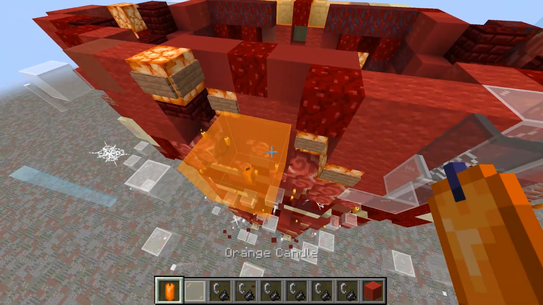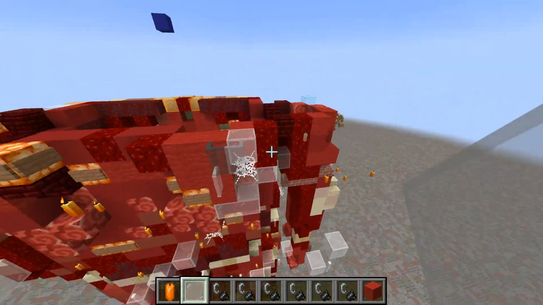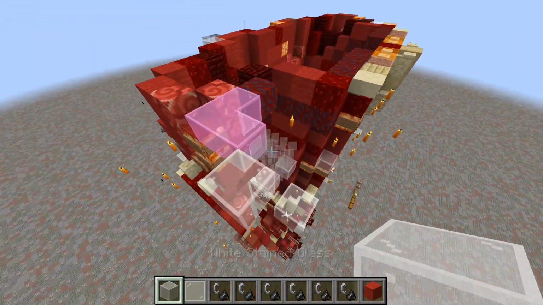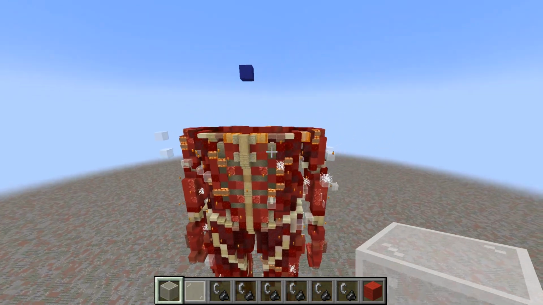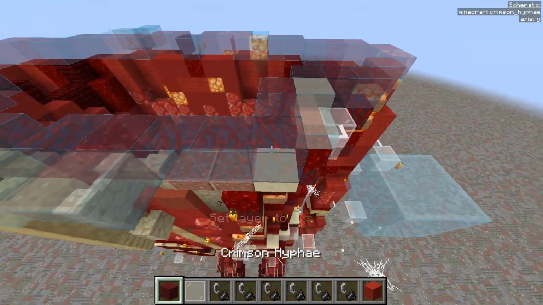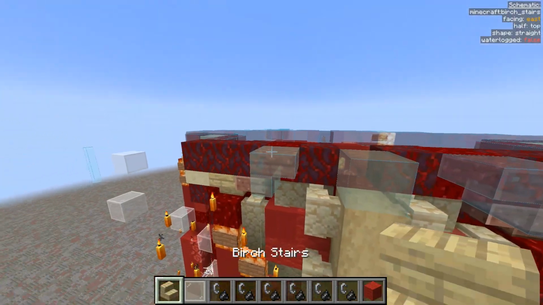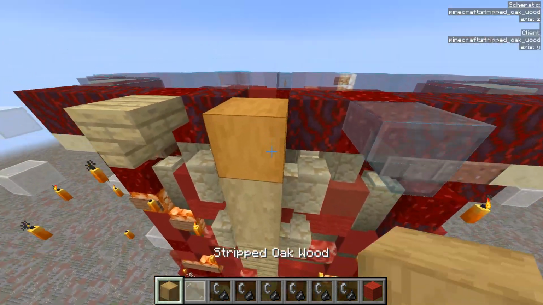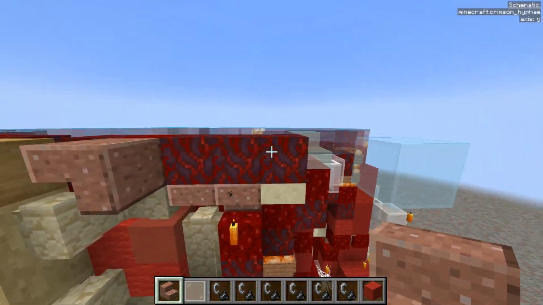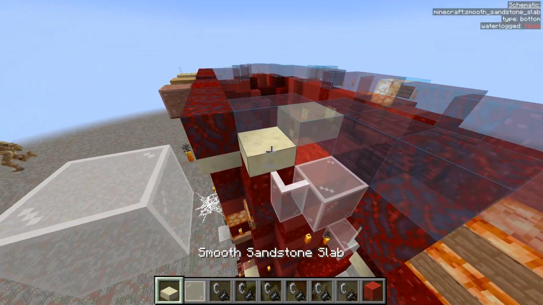Candle right here. Glass right there. Candle right here. Glass here. Alright, now we're looking good. One layer up. We got a stair right there, which is upside down. And then polished granite right there, which is kind of a mix between the red and the yellow. Yellowish white color.